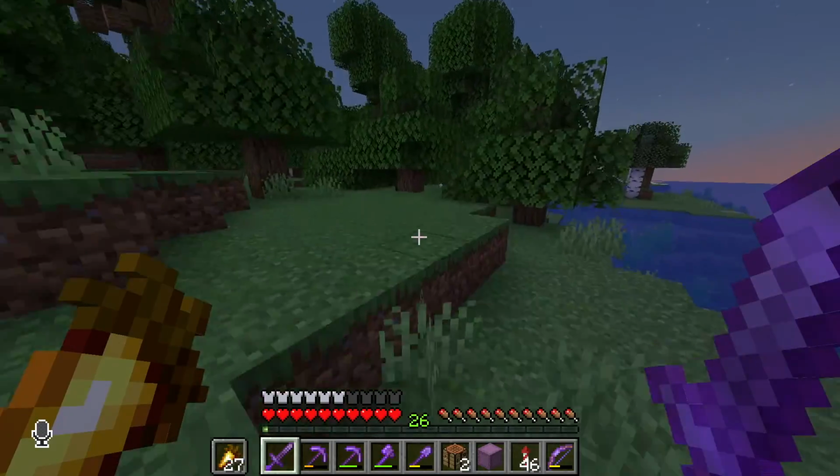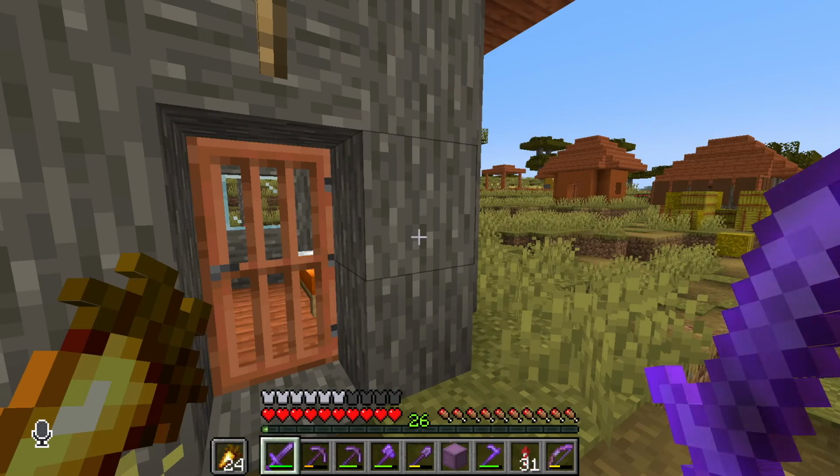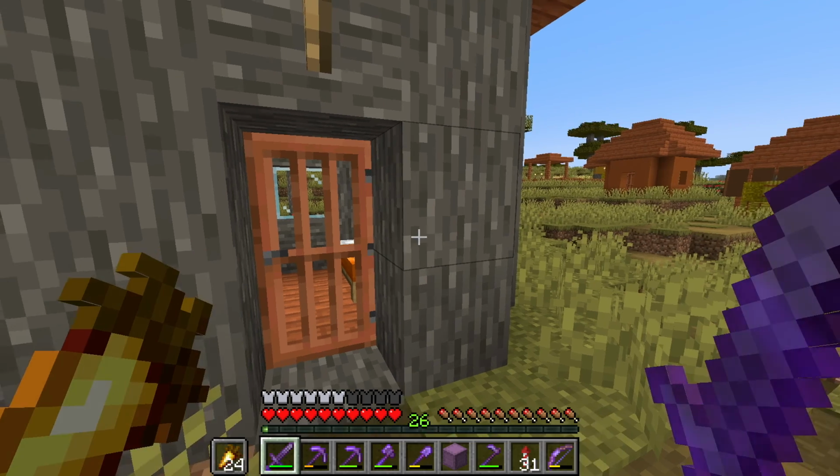I'm probably going to end up just buying from Kestrel. I was not aware that villagers had fire protocols until today.